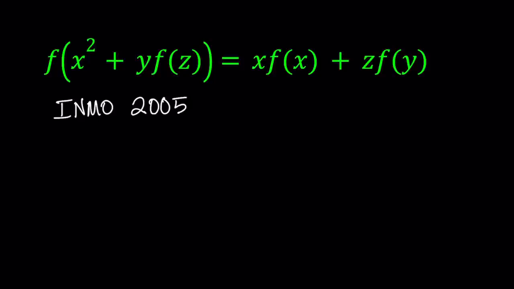With functional equations, a lot of times we replace x, y, z with 0, or sometimes we replace x with x, y with x, and z with x, and so on and so forth. We use some special values and keep doing this until we get something that makes sense. Until we have an idea about what the function is, a lot of times it's a good idea to find f of 0. And if you can't find it directly, sometimes we call it f of 0 equals c, a constant, then we plug it in and keep going until we get something meaningful. I'll be presenting two methods — let's start with the first one.